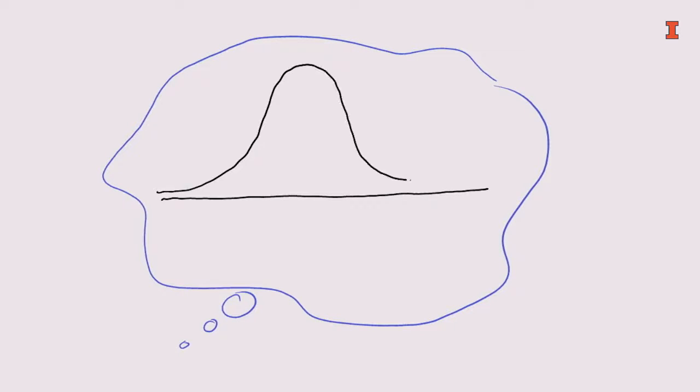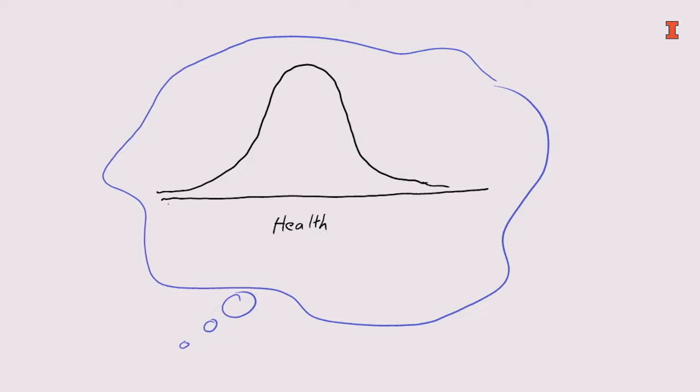Now the problem is that when you think about this market, I'm going to do one of my thought bubbles. Earlier I reminded you of something called the central limit theorem. It says that once you've got over a debatable number, 35, 40 people, this distribution of people is going to look kind of like a bell curve. In this case, the distribution would be on health. Some people have really bad health, they're down here. Some people have really good health, okay? Think about that pool of 100 people that I'm selling insurance to. If I quote one price to that pool, then that average price has to be enough to cover everybody's costs on average.